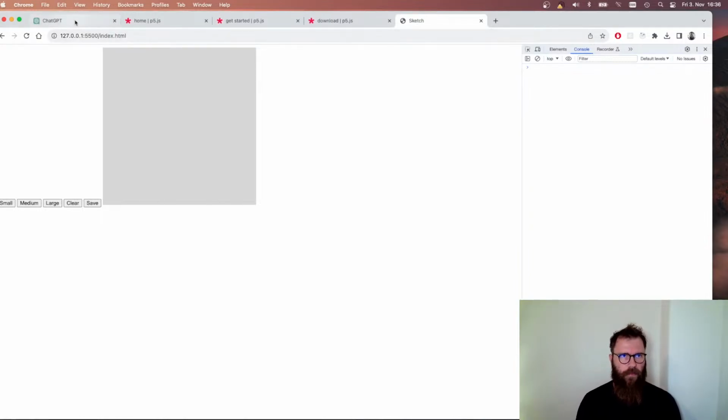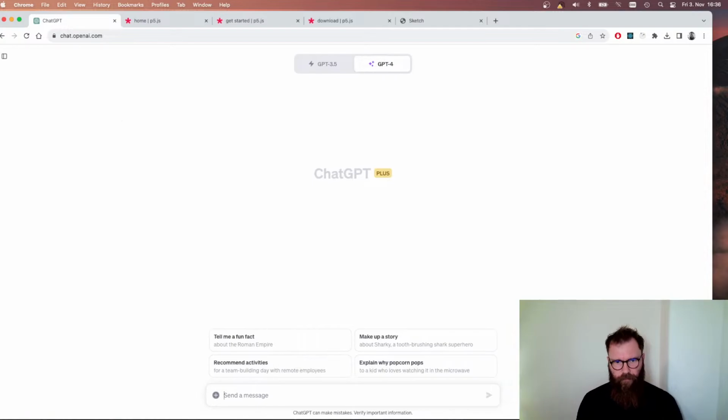I'm just going to ask ChatGPT for this. How to place a list of HTML buttons on top of the artist's canvas.